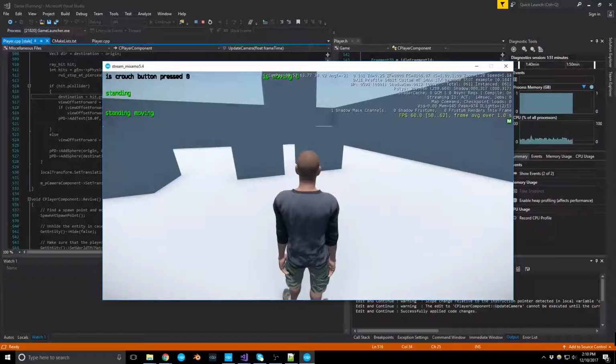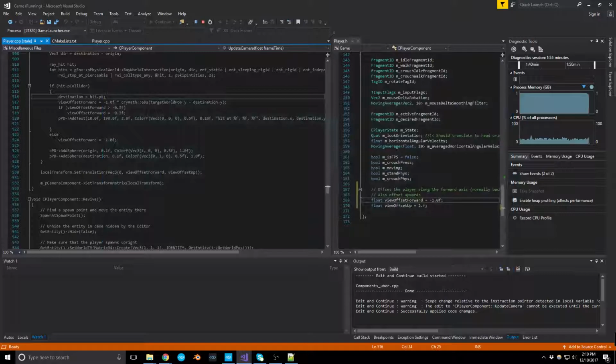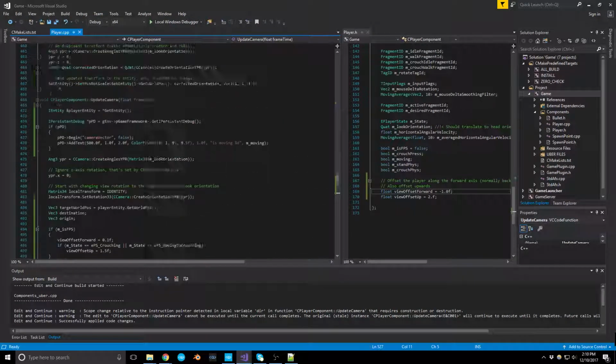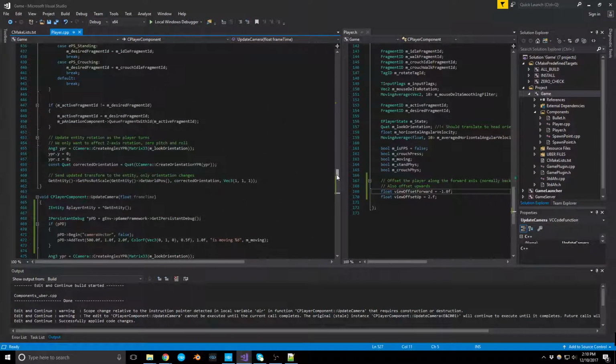So with that being said, hopefully that was a helpful video, and also the fact that we have this little hot reload function possibility. It's actually really useful from my perspective.